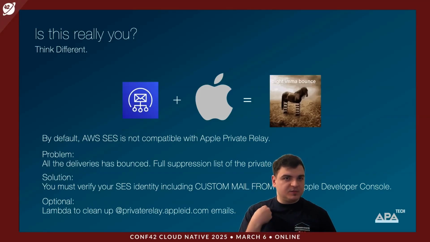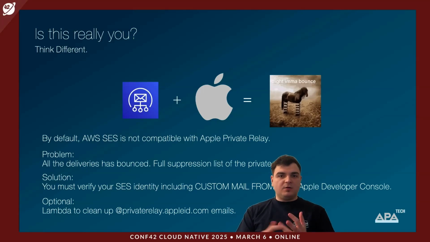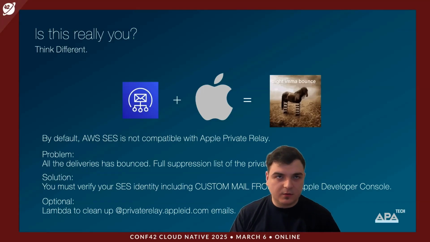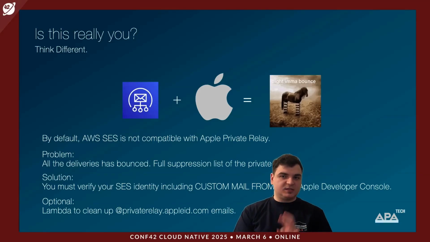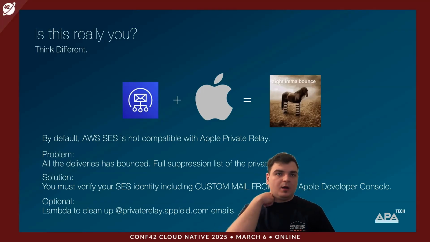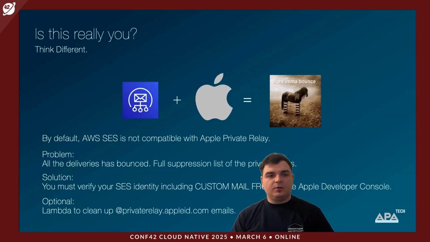And you don't want to have a bounce, because you might still want to communicate with your customer, and you will end up on your suppression list. This is a list that stores all the bounced or unreachable identities, and I will tell you later how we take care of it. It basically means that SES is not delivering any messages. What is important, after you have set up your domain and custom mail from, is to go to the Apple Developer Console. If you are giving permission for private relay for your application, please refer to the Apple documentation, because this is not an Apple conference, and you align it.